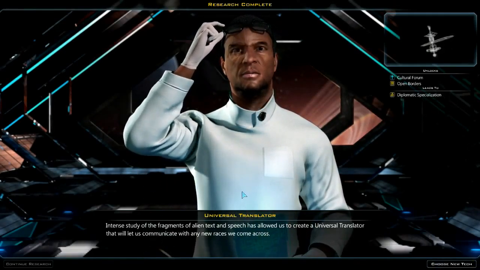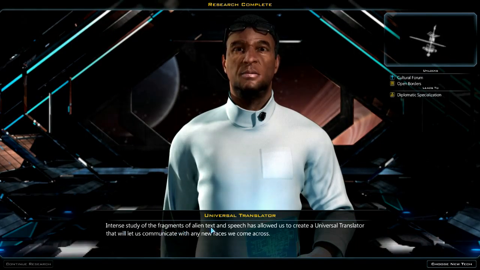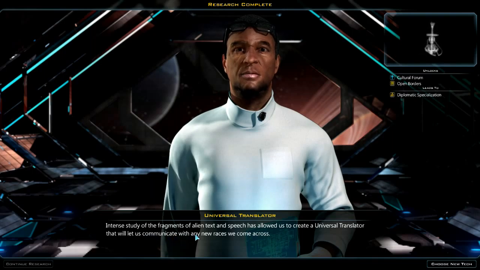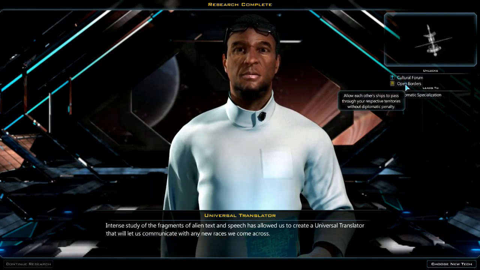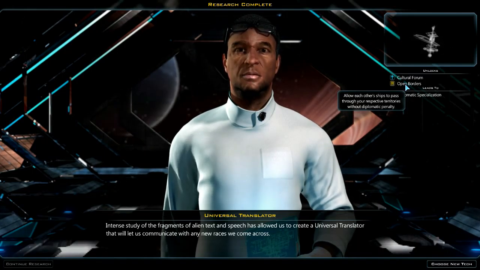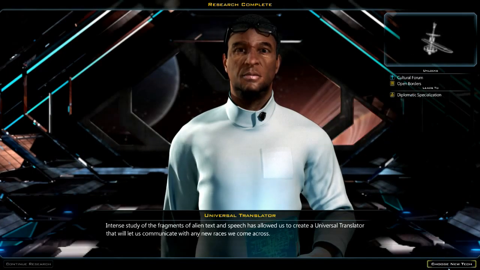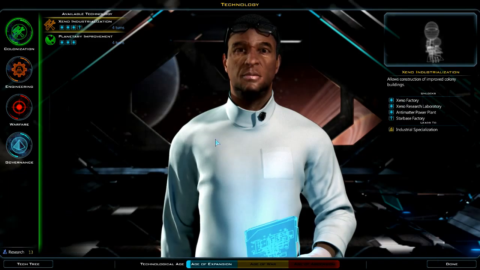Research. Universal Translator is done. Intense study of the fragments of alien text and speech has allowed us to create a universal translator that will let us communicate with any new races we come across. Unlocks cultural forum and open borders. Allow each other's ships to pass through your respective territories without diplomatic penalty. And leads to diplomatic specialization. Okay, great. So now we can talk to other races, basically.